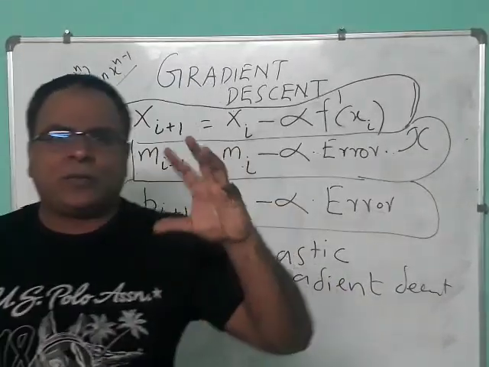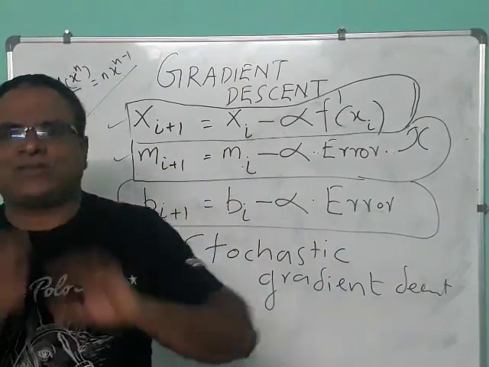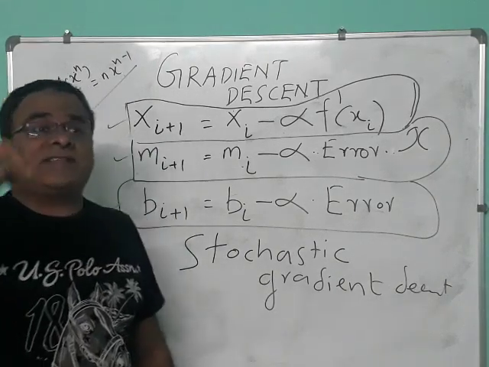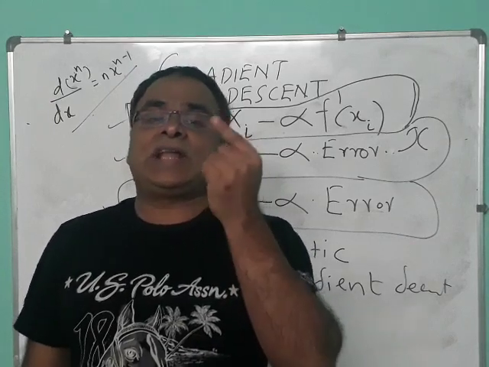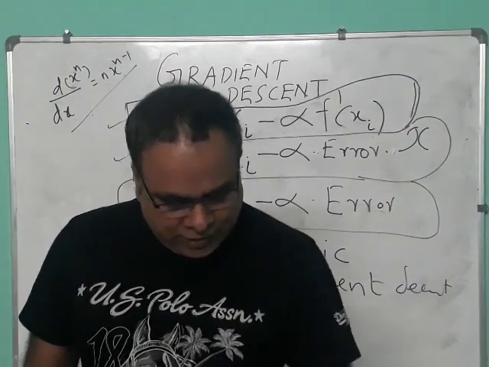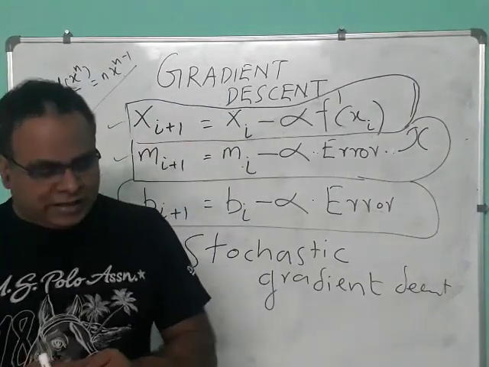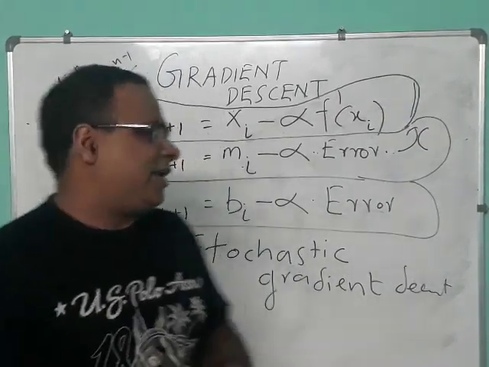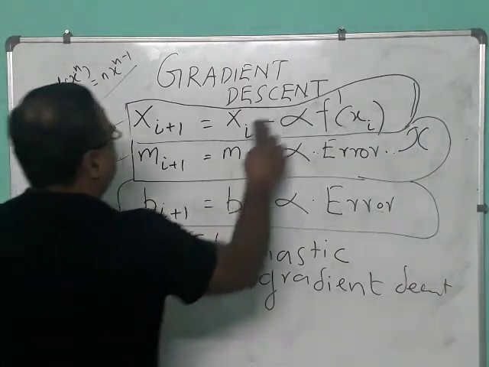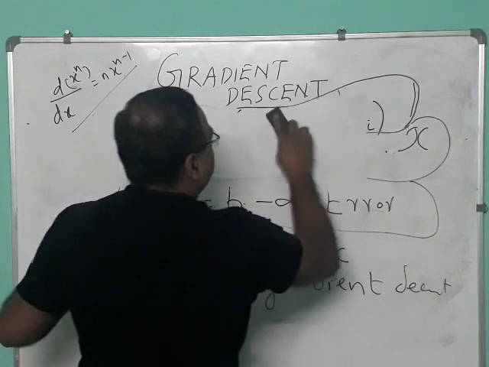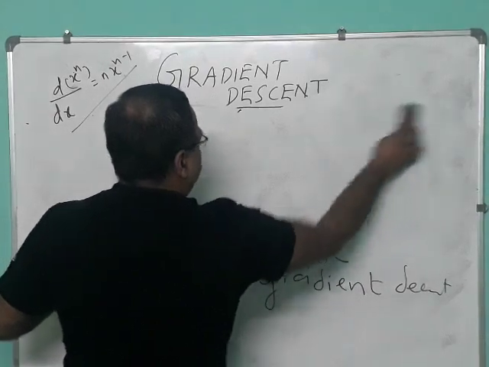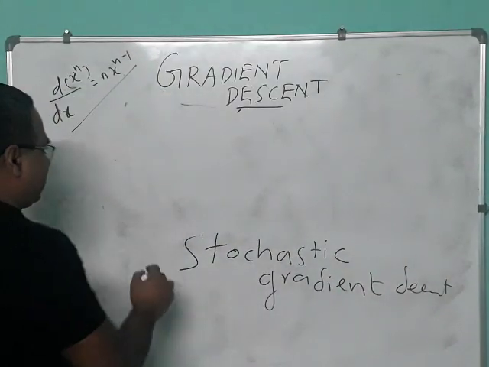Then you can understand the accuracy will be less when compared to the batch gradient descent. At the same time, the speed will be very high because we are taking only one sample of data. But if we are taking all the samples, then it is known as the batch gradient descent, or regular gradient descent, or batch. So that is another term you need to understand. The first thing I already covered, stochastic gradient descent.